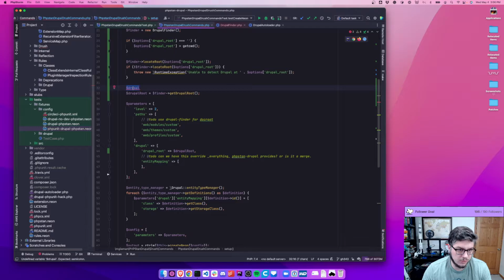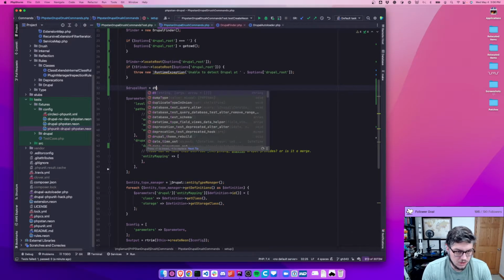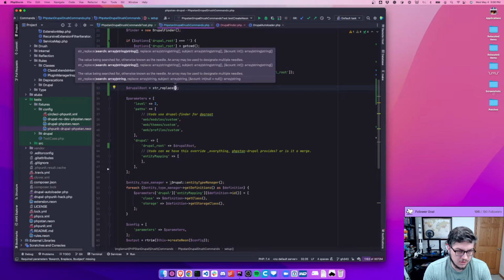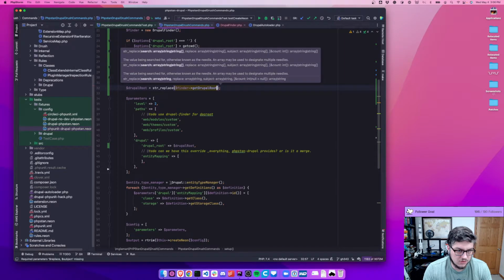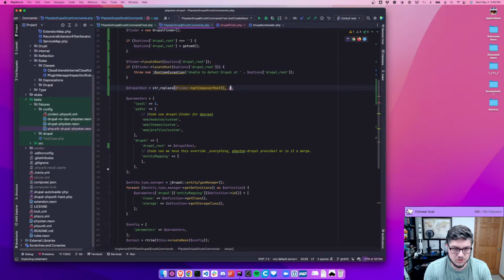We'll just say Drupal root is string replace. Search for the get composer root and replace it with an empty string in the Drupal root so that we only get the directory.